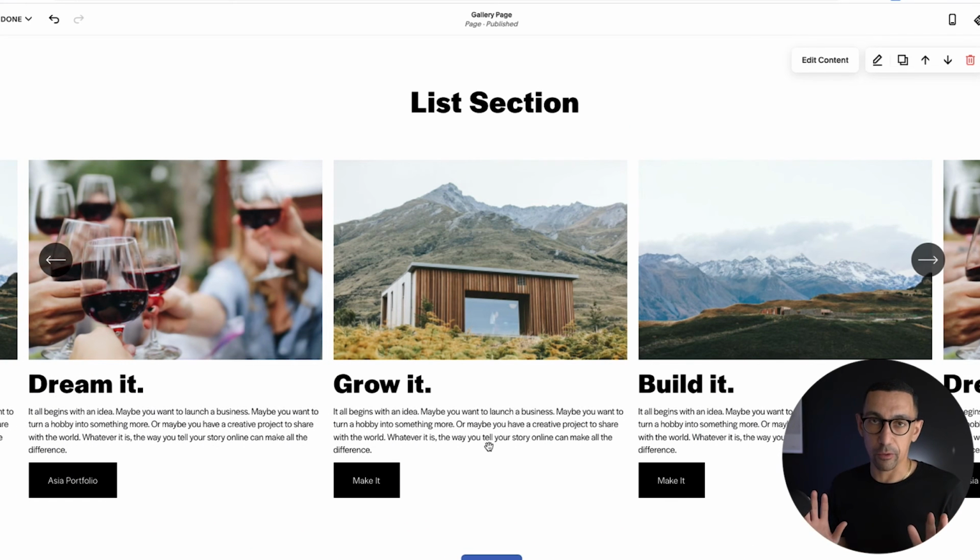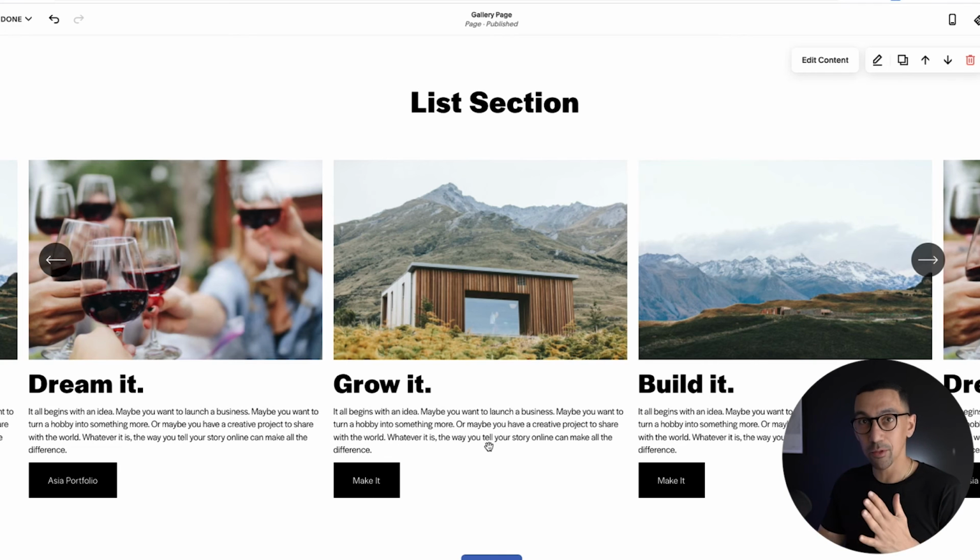The list section is beautiful. The only challenge is if you're trying to do a summary of something, let's say it's the five continents that you want to focus on, and you want that to show up on 3 or 4 different parts of your website. Well, the only problem is you have to manually upload it to every single part of your site. So if you have it on the home page and you have it on the about page and you have it on the contact page, for example, you would have to upload the 4 images with the text below it, with the buttons, and make sure it all works. If you update one, you'd have to manually update the other ones. It's unfortunate, but it is part of it. So just be mindful of that.